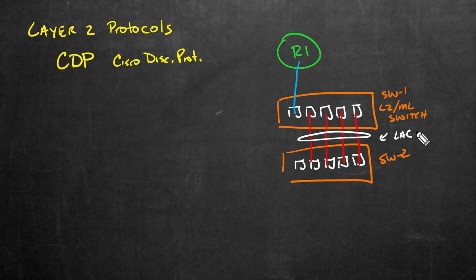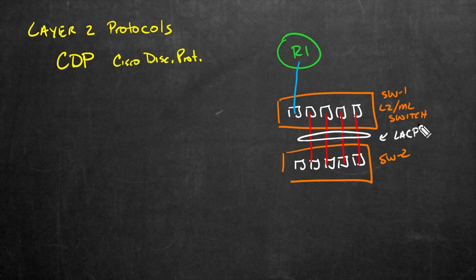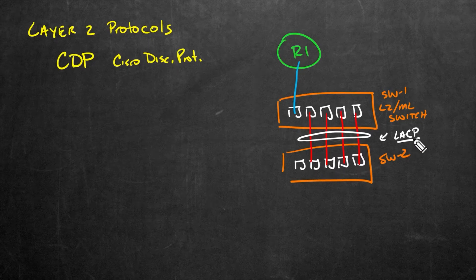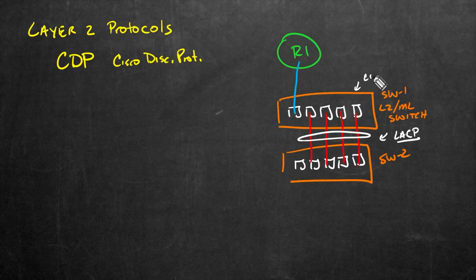So to set that up on two Cisco switches, we'd use Link Aggregation Control Protocol. Or if this was a Cisco switch, this was a switch from another vendor, we could also use that standard for negotiating the link aggregation group. In fact, let's go ahead and say that this device right here is from Cisco, and this device right here switch two is from another vendor, not Cisco.